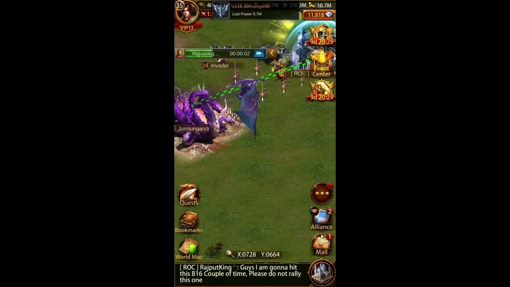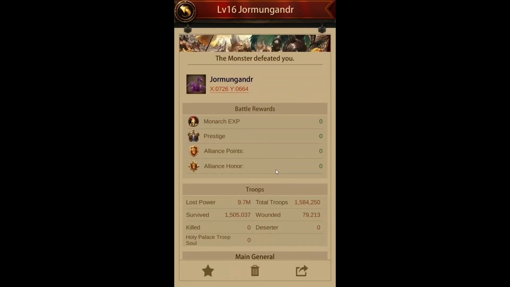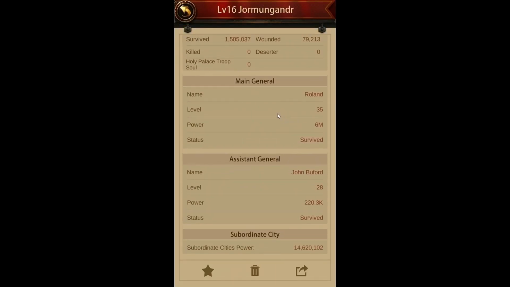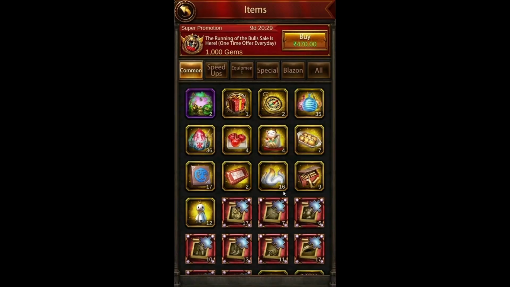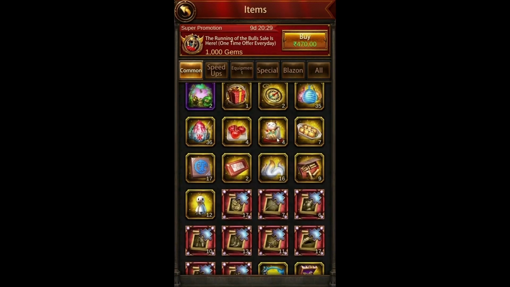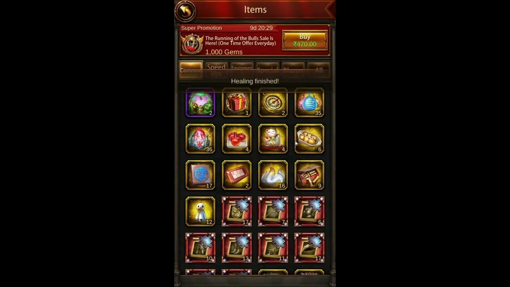Man, it's a huge defeat, right? We are nowhere near defeating this monster. 9.7M empower damage, and the 79k horses damage is literally huge, right? So let's firstly heal whatever damage we have got. I have the snacks available.